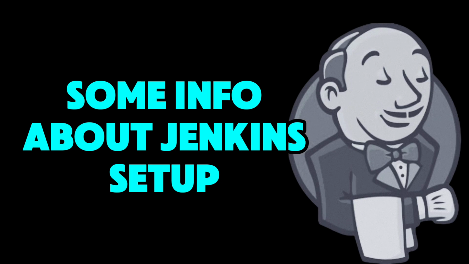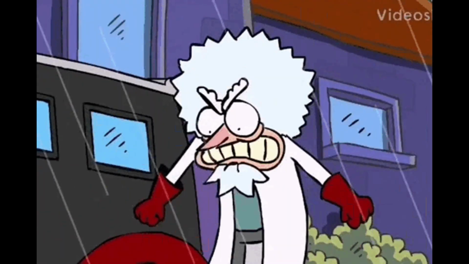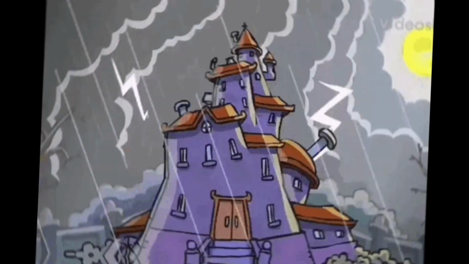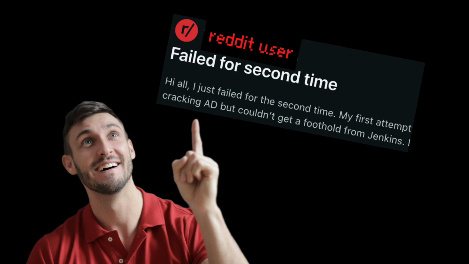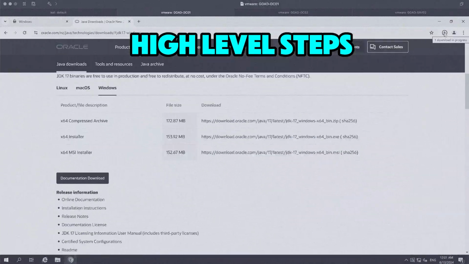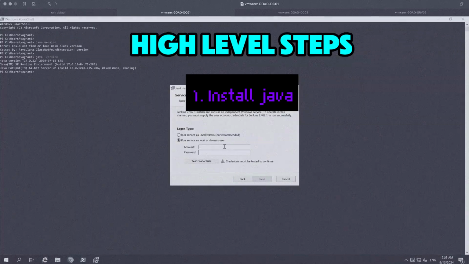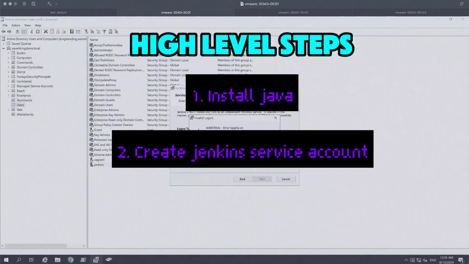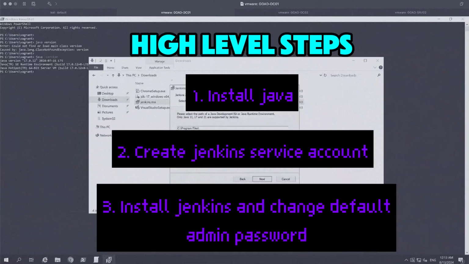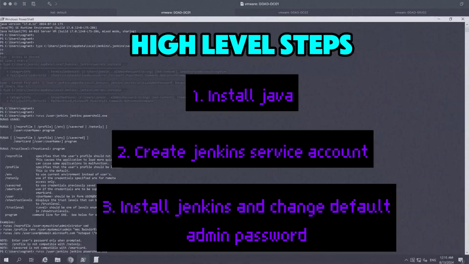When I was recording this video, I noticed there is no direct attack path for King's Landing, so I created a Jenkins instance to serve as the foothold path. Another reason why I chose Jenkins is that I heard some of the OSCP students encounter Jenkins on the Active Directory set, so this is a good opportunity to learn the basics. Installing Jenkins is straightforward. You need to install Java first since Jenkins runs on a JVM. Then you create a service account for Jenkins. And lastly, install Jenkins, get the default password, and change it.